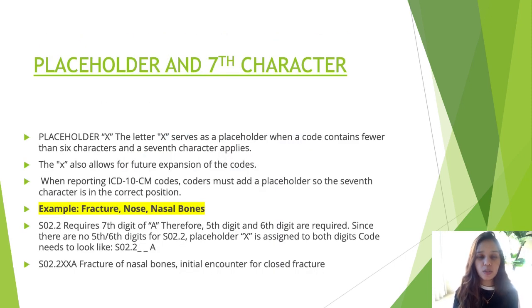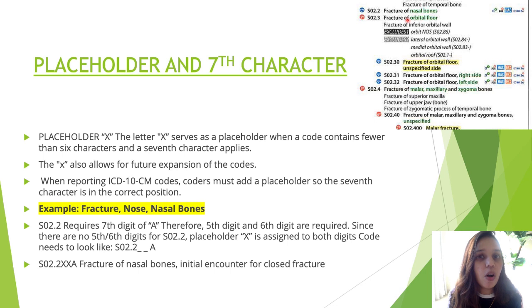Now coming to the placeholder and seventh character. Placeholders are generally represented by the letter X. When a code contains fewer than 6 characters and a 7th character applies, we use the placeholder X. The X also allows for further expansion of the code. When reporting an ICD-10-CM code, the coder must add a placeholder before the 7th character in the correct position. Let's go on to the example so that you can understand it better. So there is a fracture of the nose, which bone? Nasal bone.